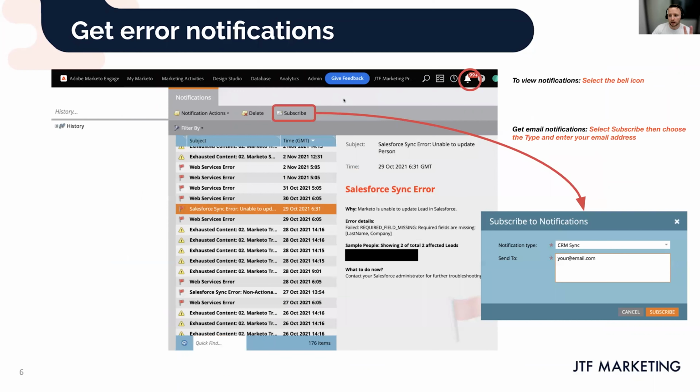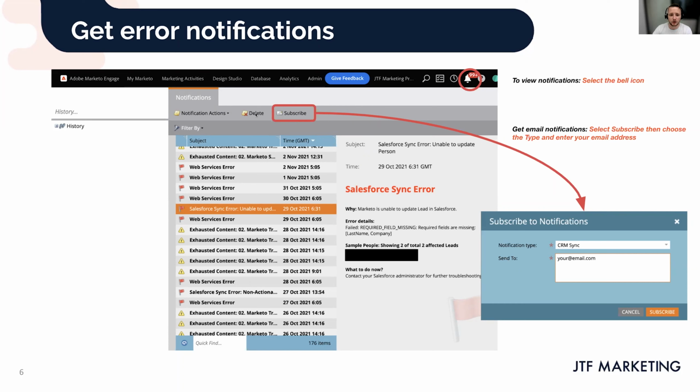Second thing I want to cover off today is please subscribe to your notification center in Marketo. You probably have never ever used it if you're fairly new to Marketo, or maybe even if you've been around a while. To view them, select this little bell up in the top corner. There is the new task list that's appearing, which we'll do another webinar on at some point. And then go through it and find any of the error messages. You can delete these and clear them down.